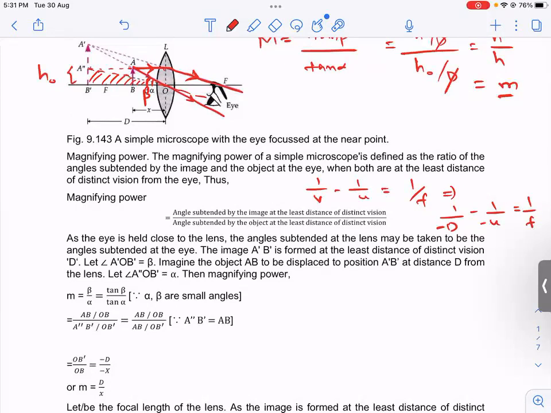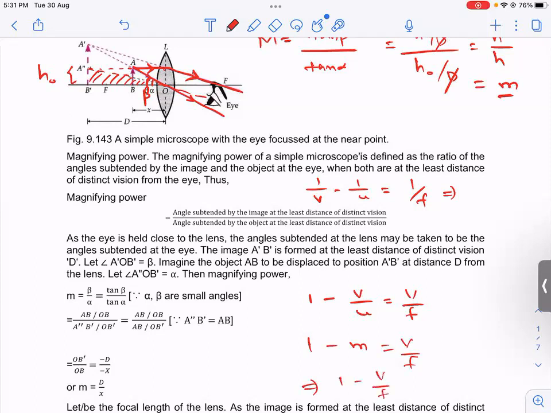What is linear magnification with respect to a lens then? Sir, I'll make it simple. Okay, this might confuse you. Listen. Now, what I'll do is multiply by V on both sides. When I multiply by V on both sides, I get 1 minus V by U is equal to V divided by F. It's simple. 1 minus V by U is V divided by F. But what is V by U with respect to a lens? Linear magnification. So can I write 1 minus m is equal to V divided by F.